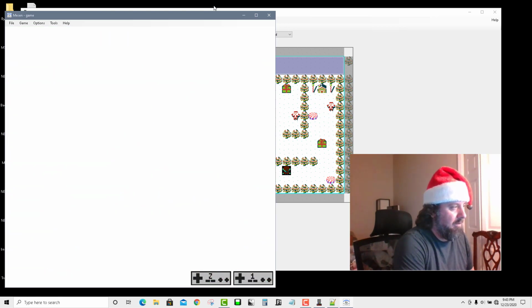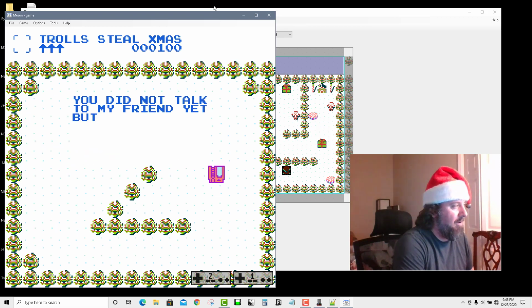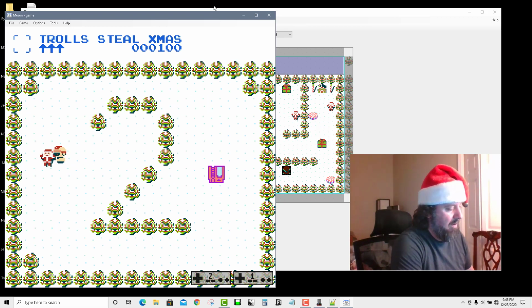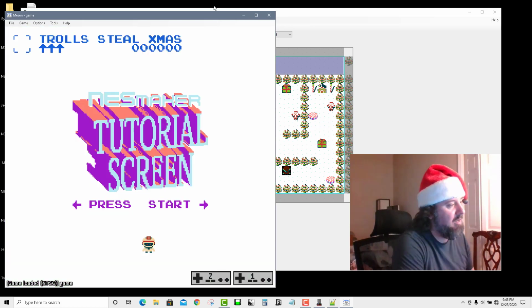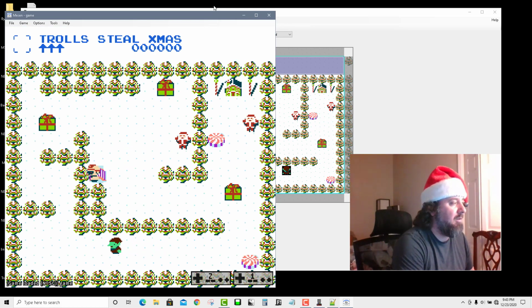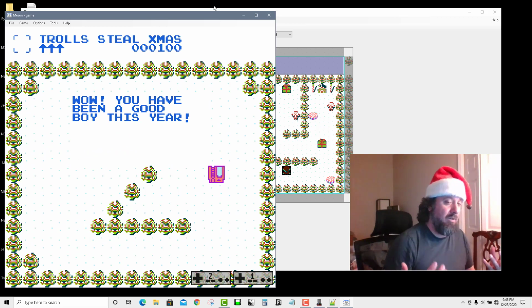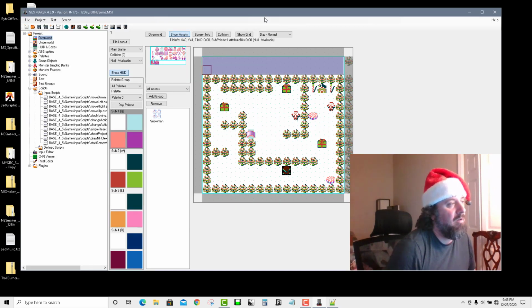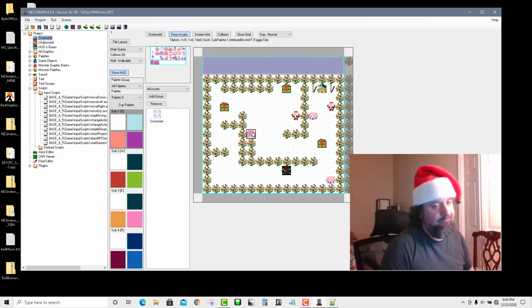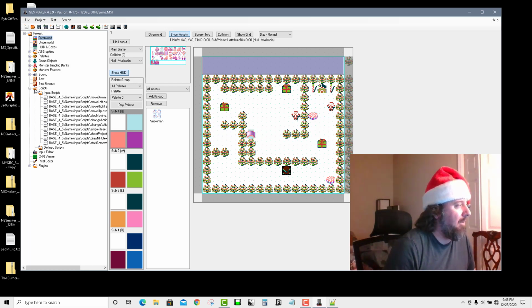Let's go around and I'll talk to this guy, and he's going to say, "You should talk to my friend." Okay, now I'm going to reset, Control T. This time I'm going to step on the bridge first. So we didn't really see anything happen, but it did trigger. So maybe what we want to do to make sure that this is noticeable, that it does do something, maybe we'll play a sound effect.